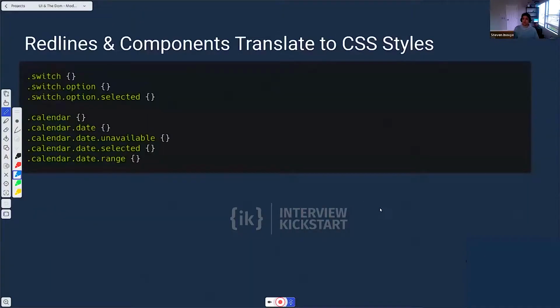Is it important to use the BEM selector naming convention for CSS classes? Absolutely not. Anything that you want to use for classes is generally fine. You may get interviewers asking what happens if there are other ones of these on the page, and what happens if you're interacting with other classes. So it is good to know how to isolate your classes, but there is no reason that you have to use BEM directly. It is just an easy way to make sure that you're not impacting parts of the website that you don't want to impact.